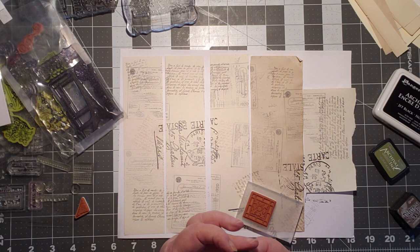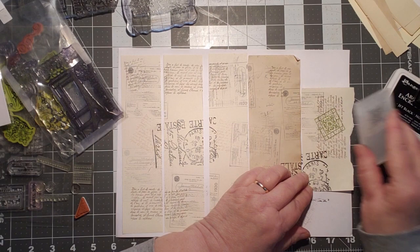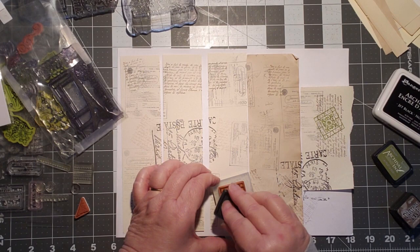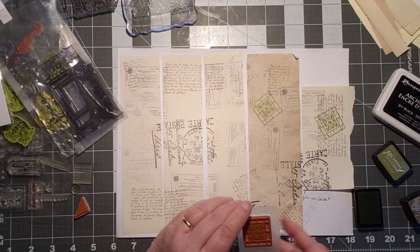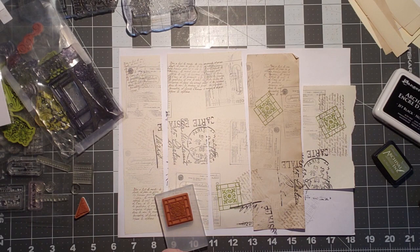Peeled paint. Ooh, I like that. That looks really cool. Let's stick you here like a diamond. And down here like a square. This is a very cool stamp. This might also become one of my favorites.